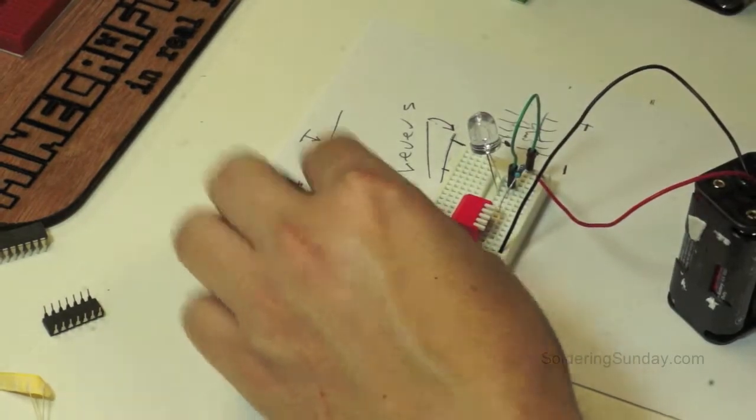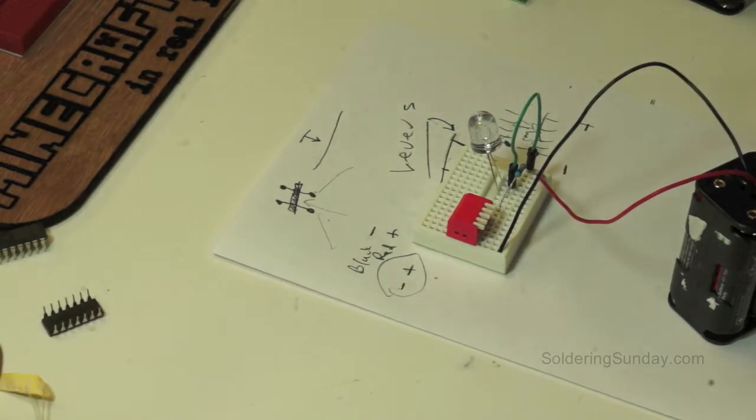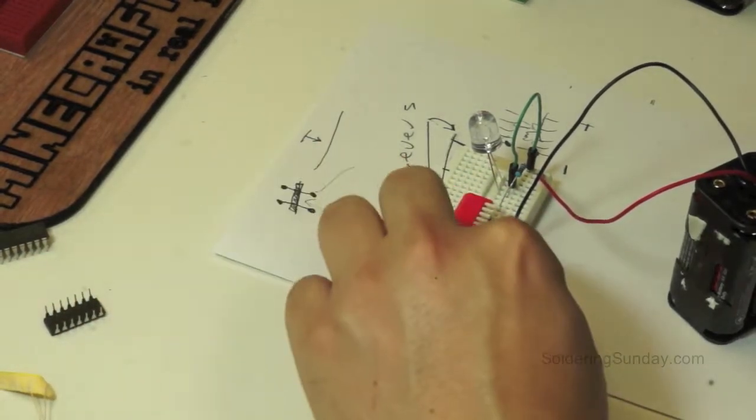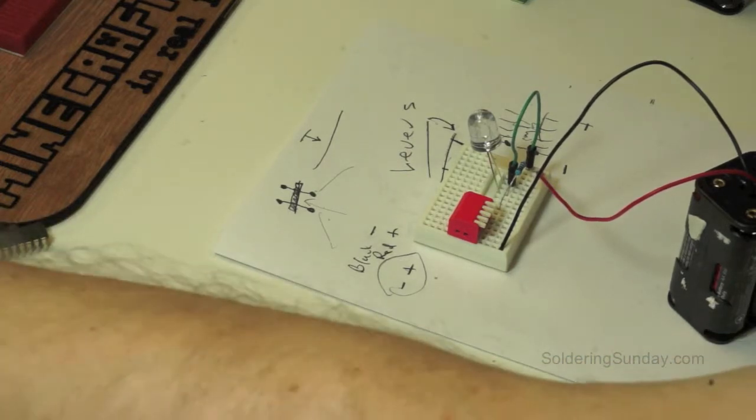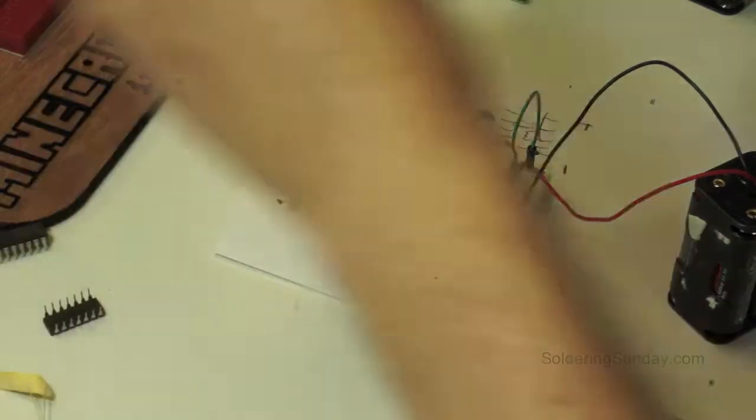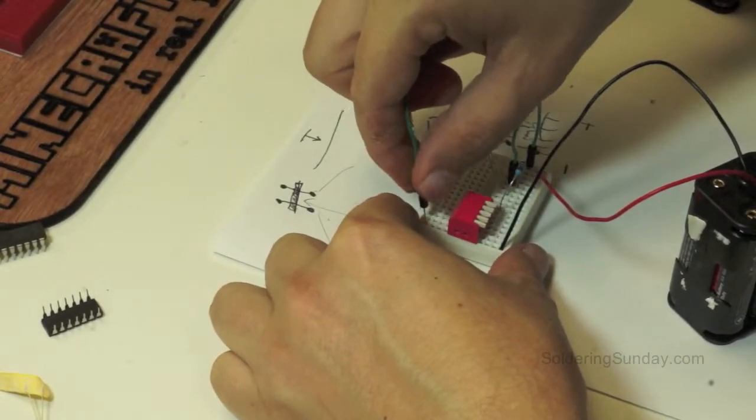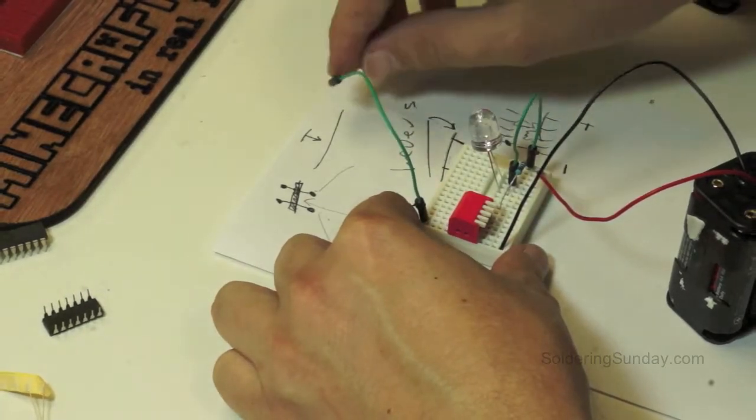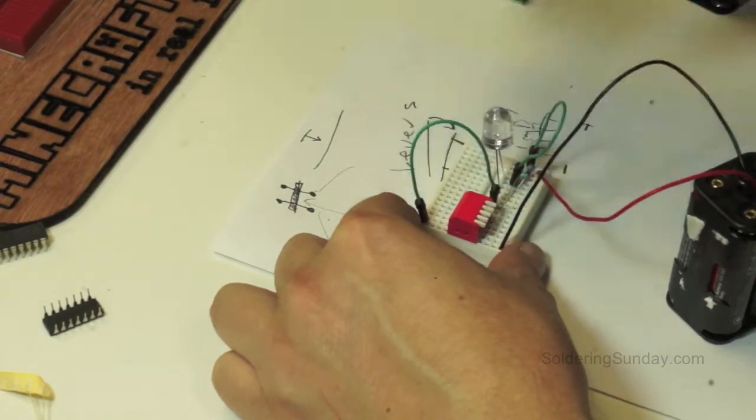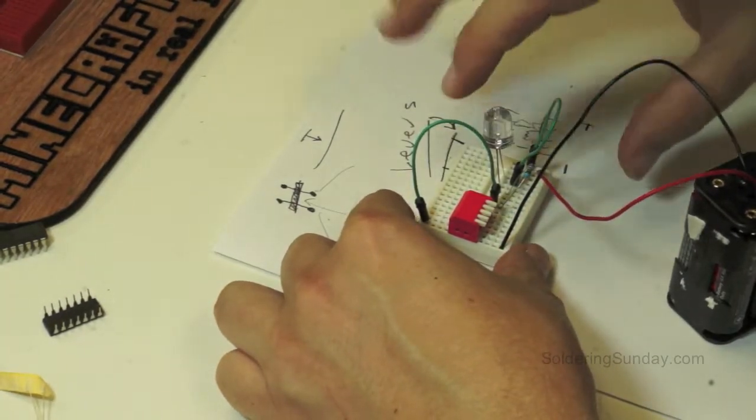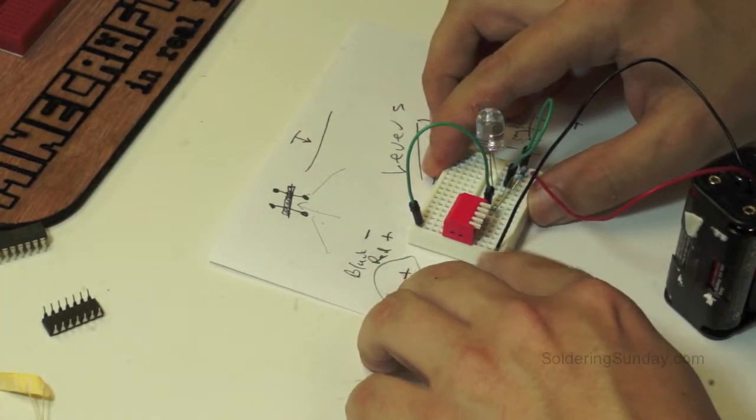So now I want my lever here to actually do something, right? But it's not connected. So it's going through the front, and I'm going to say, let's go out the back. I'll grab another wire. So out the back here, I'm on this very first row. I can be anywhere on this row that's the top corresponding piece, and this needs to connect to our resistor. So now I've jumped over to the resistor, so I have my working circuit, I have my inputs here, and now if I press this lever down, boom, on.